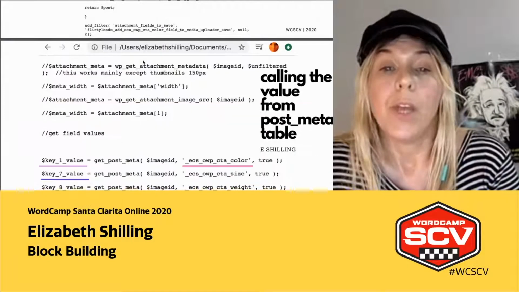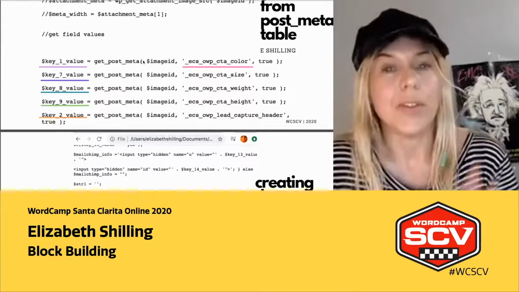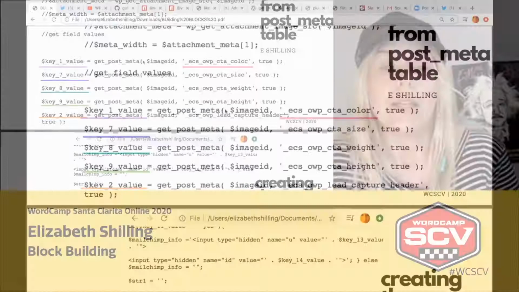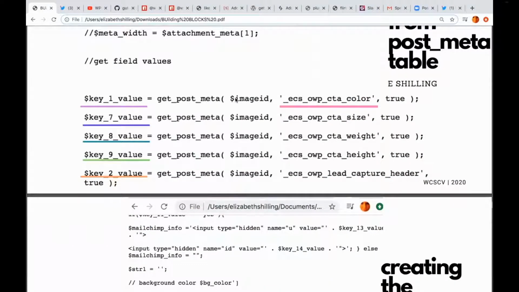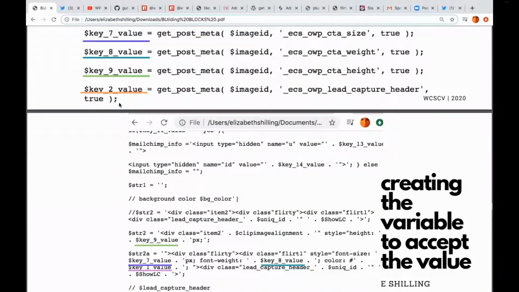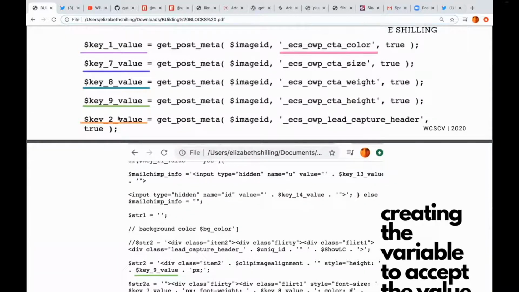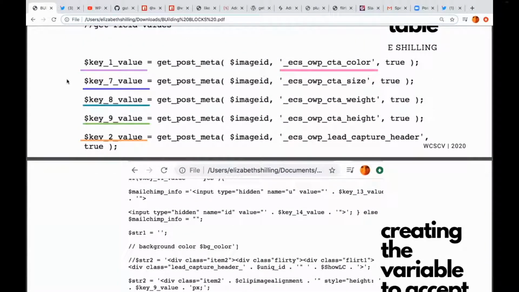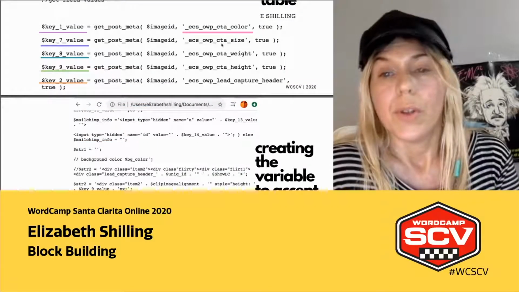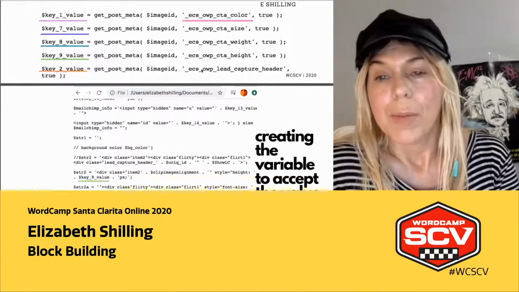Then what it does, and this is just one way. I'm not saying this is how it's going to be, but just to get an idea. When you're using it, it can be pulled through because you have this get post meta, and I'm not saying we're using get post meta, it's just a sample. So if you have the ID and the image and the variable, then you can get the value, and then you can see the color codes. So that becomes purple. Then we have another one of a darker purple, and then a green and a light green and an orange. There are different properties.